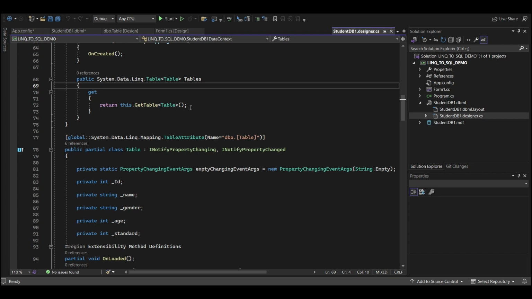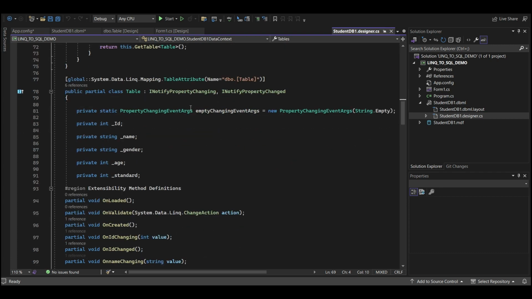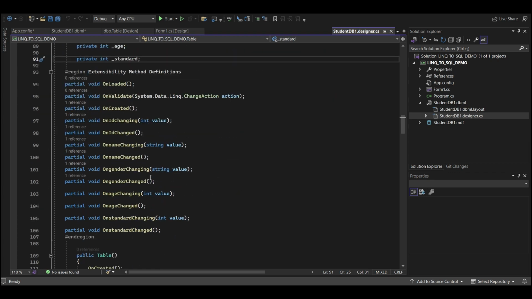Also, it has more things here. You can see table attributes. Name is your dbo table. Now it has provided all the things here like your ID, name, gender, age, standard, all of the column names you have. Then it has also provided some extensibility methods like OnLoaded, OnValidate, OnCreated.